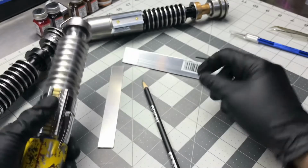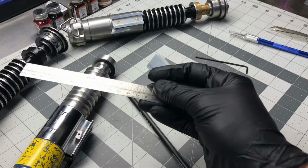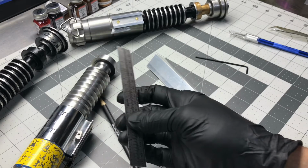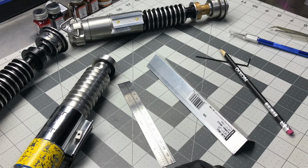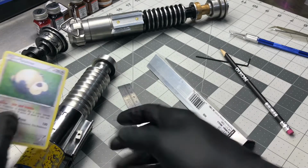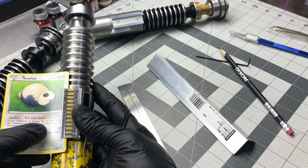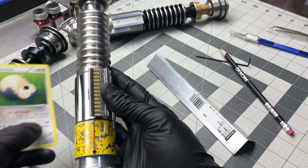If you don't want to buy the angle iron, I swear by this. I grabbed this thing at Lowe's, I think for $4. I use this thing all the time, not just for measuring. I don't even use it basically for measuring. I use it for a straight edge. So I swear by that. But if you don't want to invest in these tools, you can use any kind of straight edge you want. I mean, you can even use a Snorlax if you want. Put the Snorlax in there, straight edge, in line with the clamp, boom. We're on our pencil. Even look at the bottom, the red line, boom. We're good.